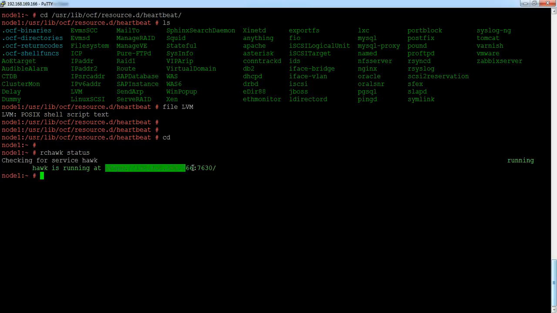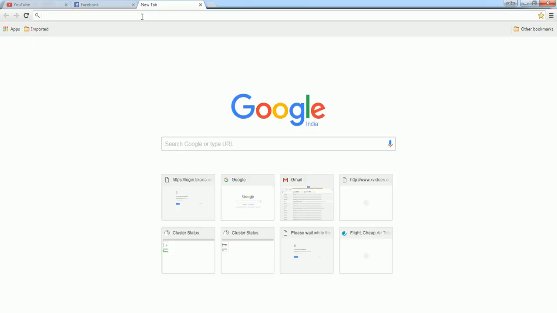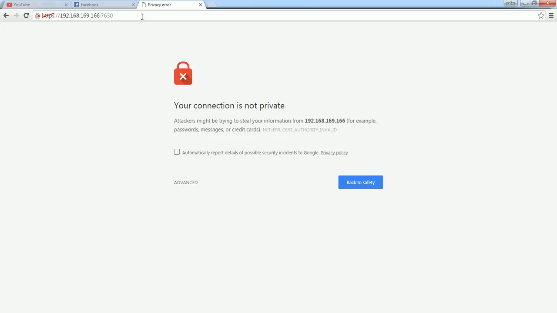It is already running on node 1, and node 2 is also running. If you wanted to use node 2 you can do that. I'll go to my Chrome and log in. Okay, proceed.